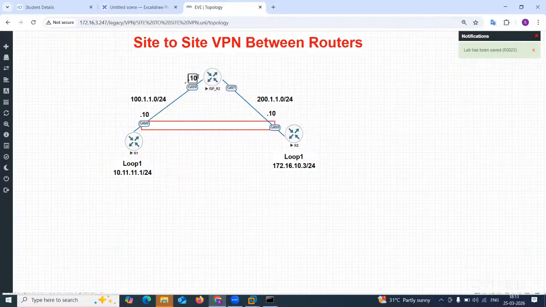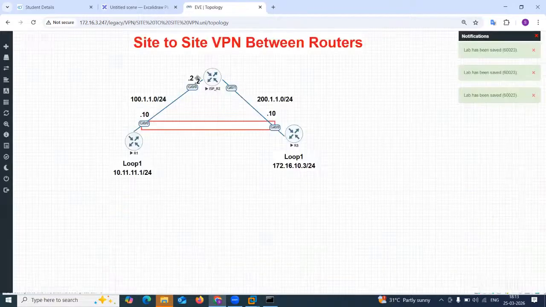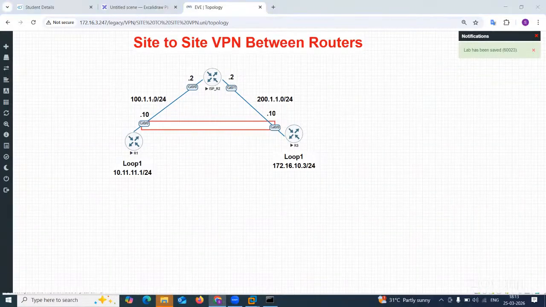Since this is R2, I'll make the interface IP .2, and here also I'll take .2 IP. Understand, these IPs are taken from the respective subnets. So from this subnet, I'll take .10, and from this subnet, I'll take .2. Same, I'll be taking access like this.